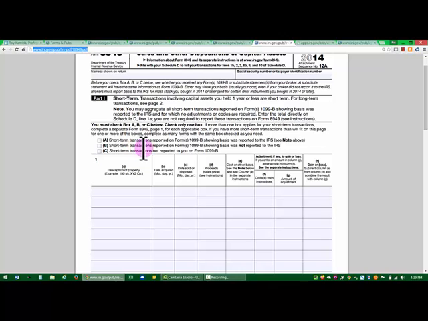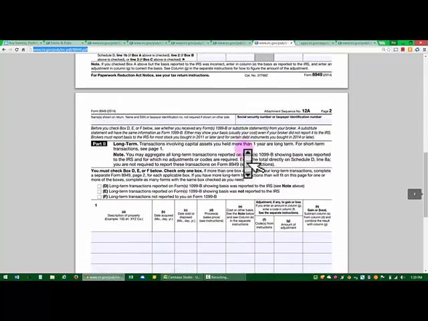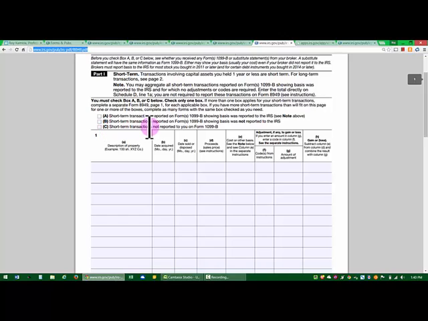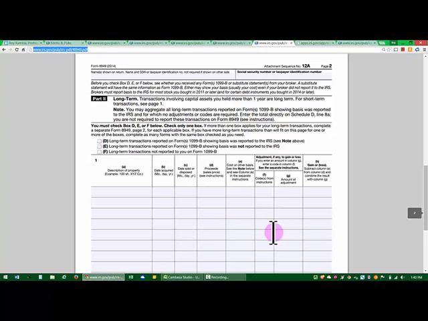In situation B, the cost basis was not reported to the IRS. Likewise in situation E here, the cost was not reported to the IRS. So now you are required to fill out this Form 8949. In situation F and situation C up here, there was no 1099 issued, not the sales price, not the cost. So again, you have to report everything down here for short term and everything down here for long term.